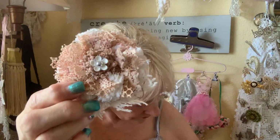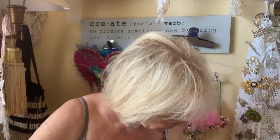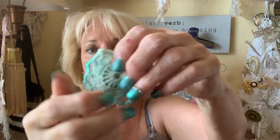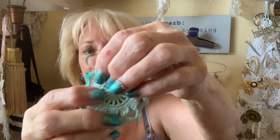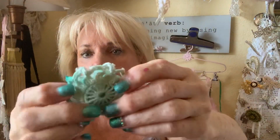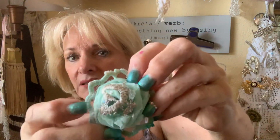I made this a while ago. People think I can't make small flowers, huh, Roseanne? Look at my tiny little flower. It's going to go to somebody who loves gold. I made this one. Roseanne had given me this because she had dyed it. I had dyed some too, but I'm pretty sure this was hers. And I just happened to make this matching flower.